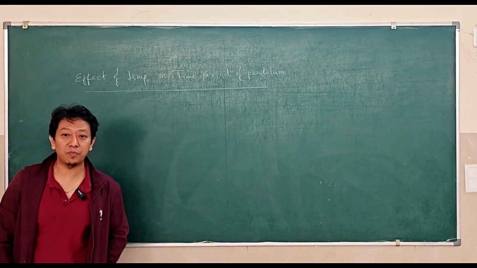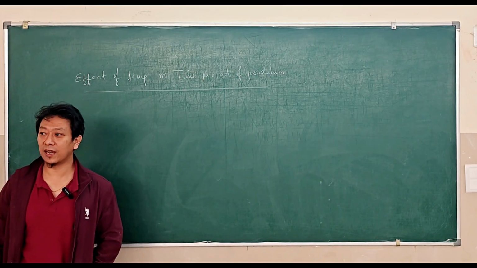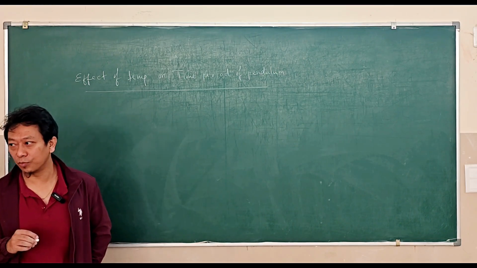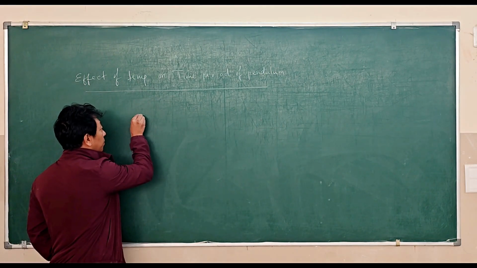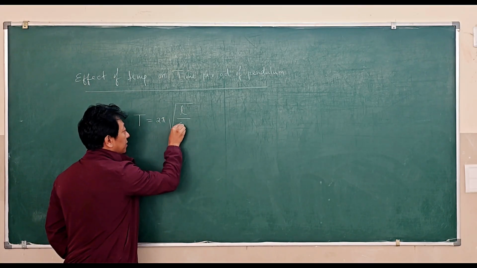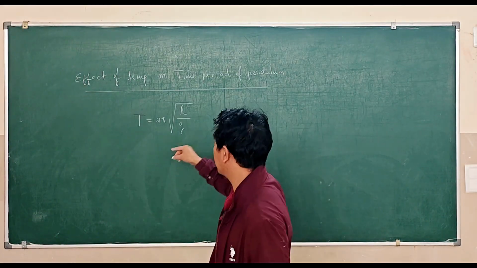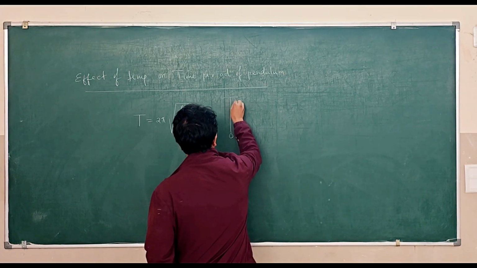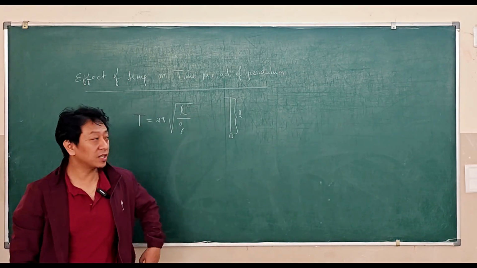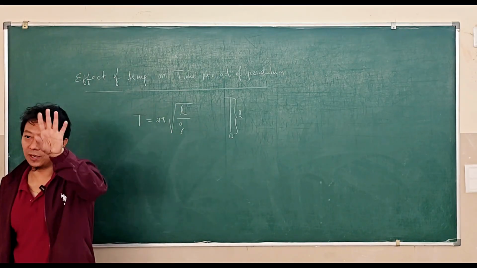The derivation of time period of simple pendulum we will be doing later in the course, in the second last chapter. But I think while doing units and measurement, we did derive one formula. So the formula for time period of a simple pendulum is 2 pi root over L by g. Maybe this 2 pi I wrote as some constant K. But I hope you remember length of the pendulum was in numerator and g was in denominator. Now if it is a thread, then this effect of temperature you can completely ignore.